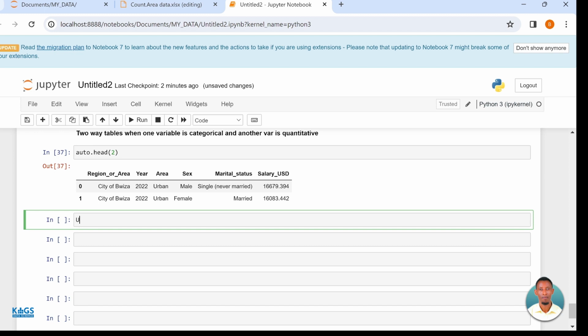We need to see the average salary by sex or by gender. The average salary by gender.